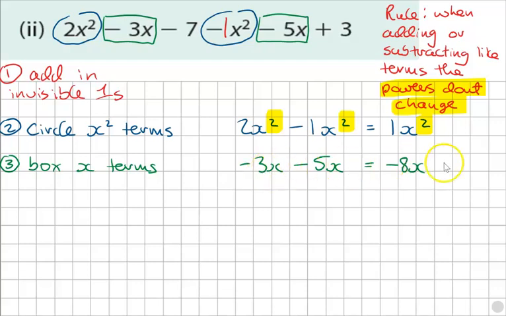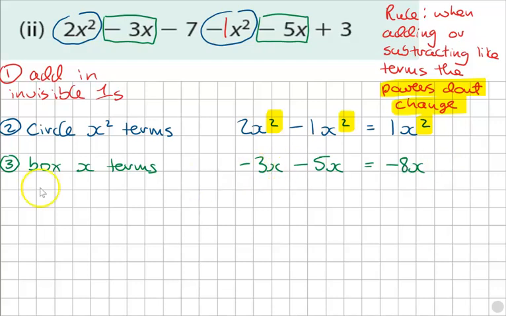So you obviously can use your calculator here, and I suggest you do because you will have access to it in your junior cert exam. But the rule when we have the same signs is we add them and we keep the sign. So 3 and 5 make 8, and since the signs are minus, we keep the minus. Another way to think about it is if you are at minus 3 degrees on a thermometer and you go down by another 5 degrees, you end up at minus 8 degrees. It's getting colder. If you have minus €3 in your bank account and you spend another €5, so you take out another €5, you're going to be minus €8 in your bank account.